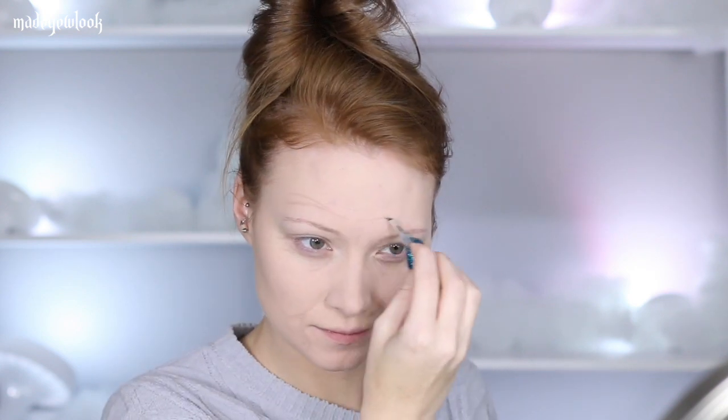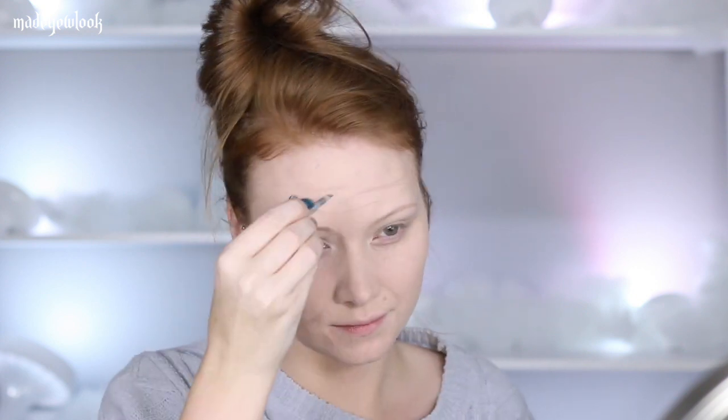On top of that, you do want to be cautious — you don't want to make angry faces. We're going to assume that Mrs. Claus has had a pretty great life, living with Santa. She's not a miserable old woman, she's happy. So definitely be sure not to furrow your brows too much and fill in those wrinkles, because then you're going to look like a very crabby Mrs. Claus.